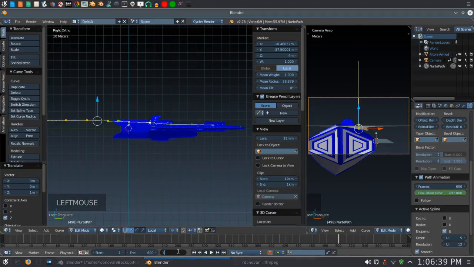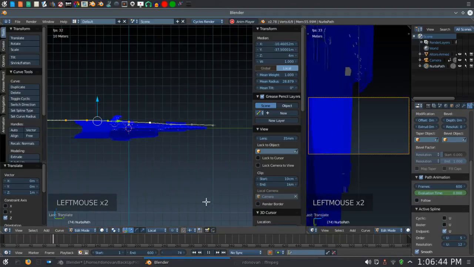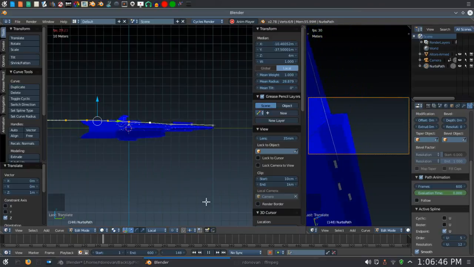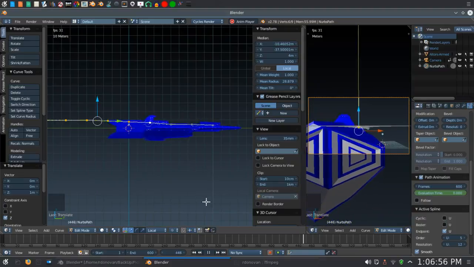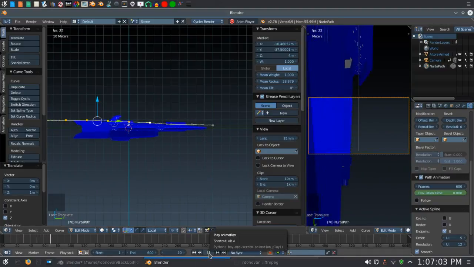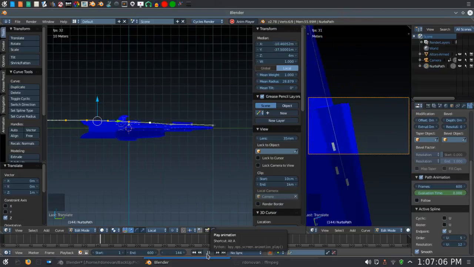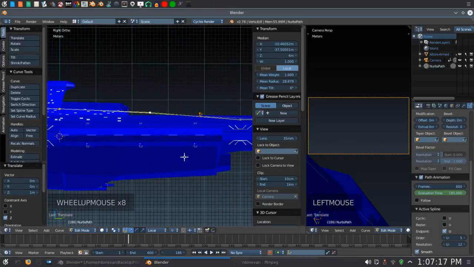All right, now let's go back to 1. Play it through. All right, definitely got to deal with that. There we go. Skirting right over the top of that thing now. Okay, cool. There we go. All righty, now right about there, we're getting totally nothing but sky. And I think, yeah, that's what I thought.